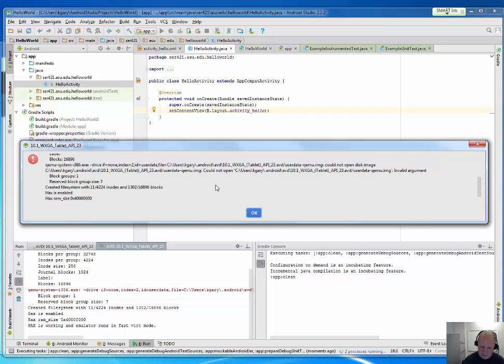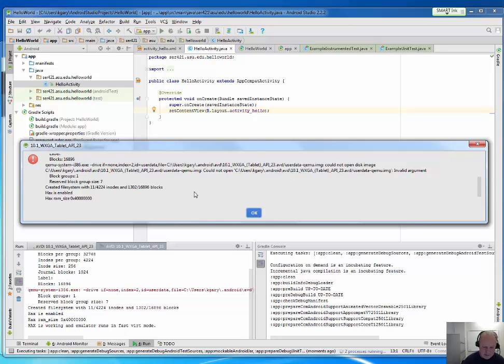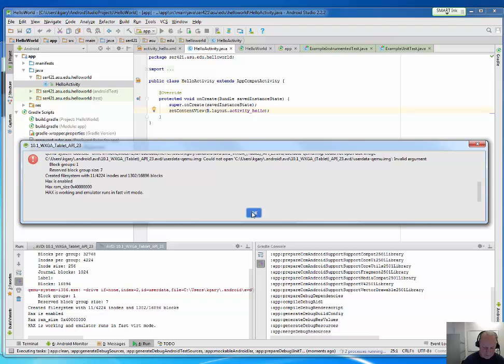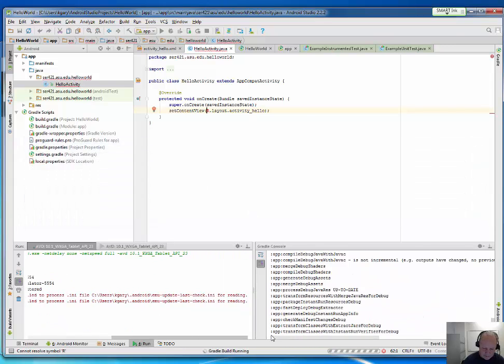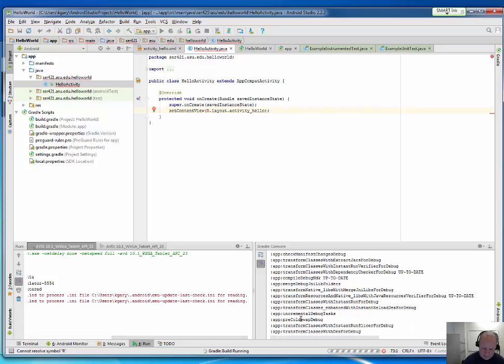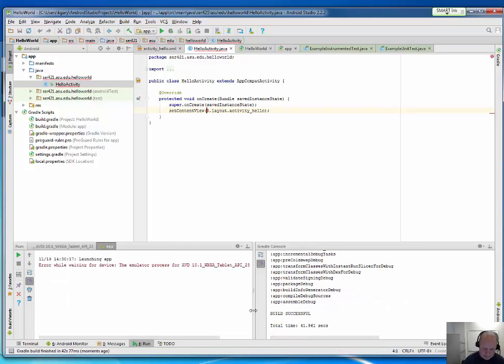Still getting errors. Huh. Why does it still list that type of tablet? It's still trying to run it on the wrong one. Gradle's still building. Let's let Gradle finish. All right. It didn't want to.